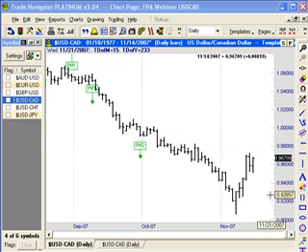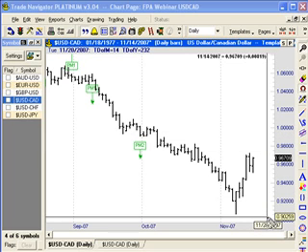And you can see on this chart that I've highlighted a couple of Forex Profit Accelerator trades that you could have made on this pair in the recent past here. A nice short trade back here, and then another one right in here. Of course, trading at the hard right edge is where the challenge is.